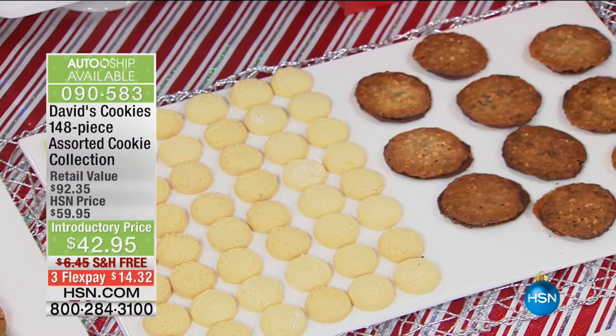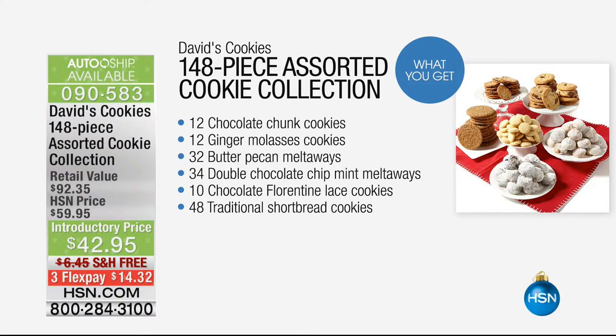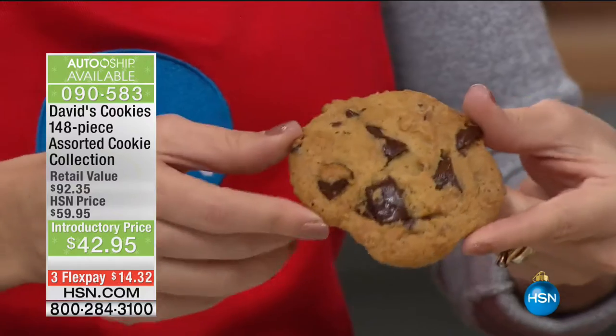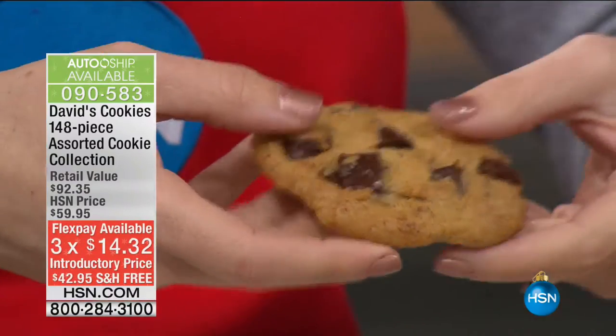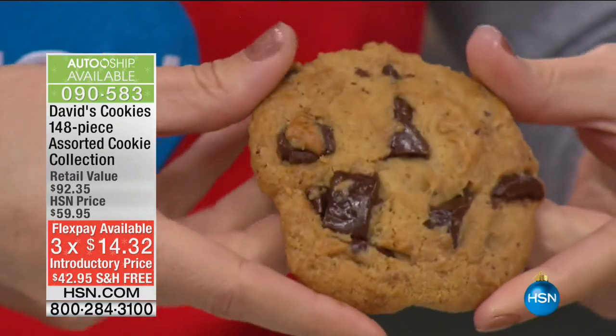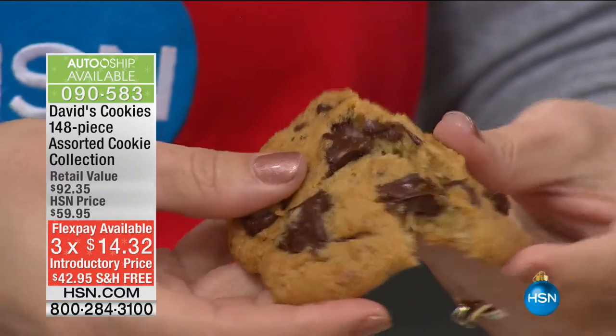6 different flavors, yeah. And again, we really wanted to go back to the ones that you love and the ones that really speak to the holiday. And the one that started it all, the chocolate chunk. That's in my hand, that started it all, which is our chocolate chunk. So yes, starting off there is the best place. And I'm gonna run through what you're getting really fast, because I think 148 cookies, you wanna know what's coming in there. So you're gonna get a full dozen of our chocolate chunk cookies.